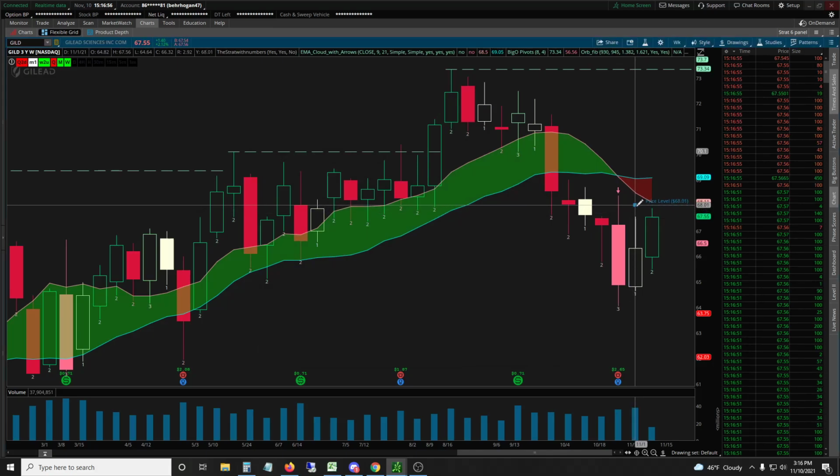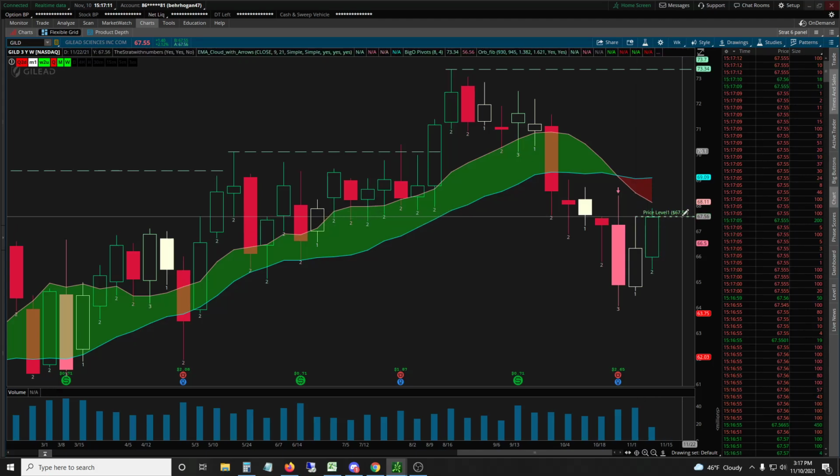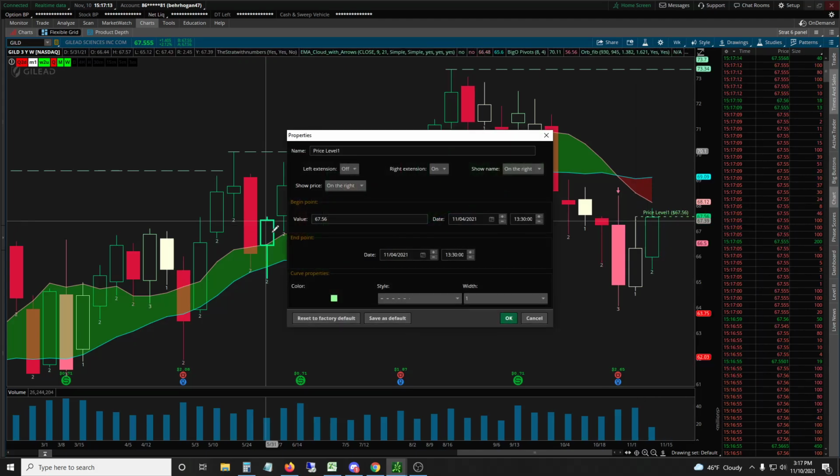Now it'll stay there until I get too far away from it or get to the next one, like if I go over here, it's going to stick to this one. So I come here, I can move it, I can be off of it just a little bit, and there it is there. So I'll put inside week up, and then I'll copy it, Control C.